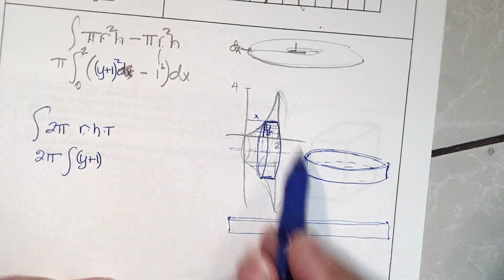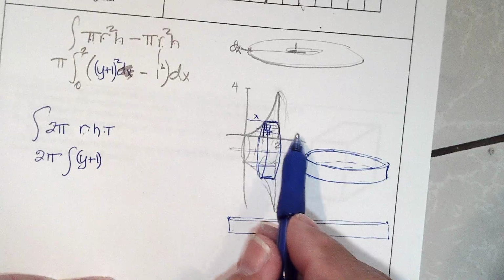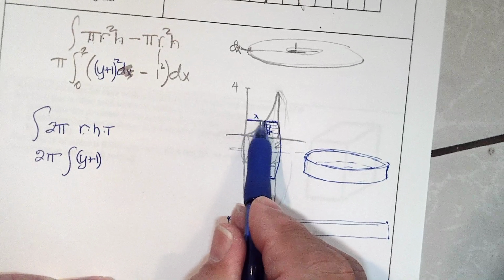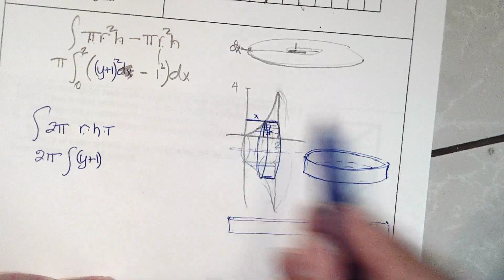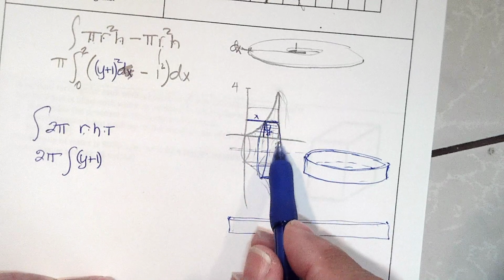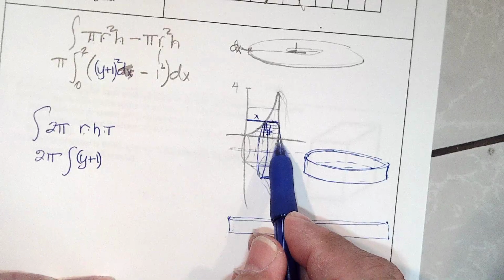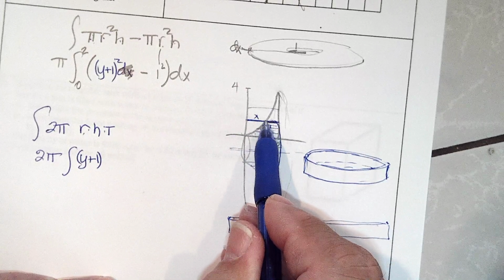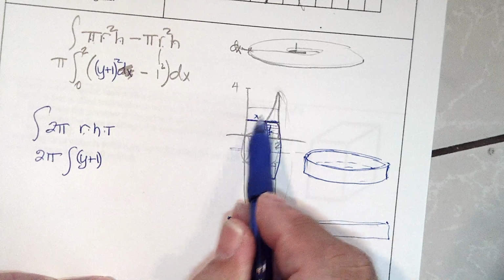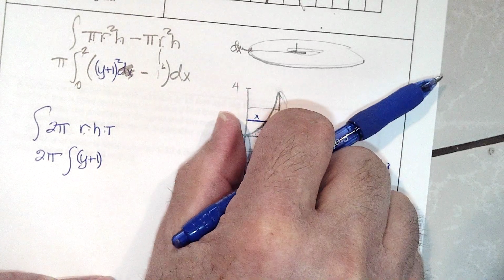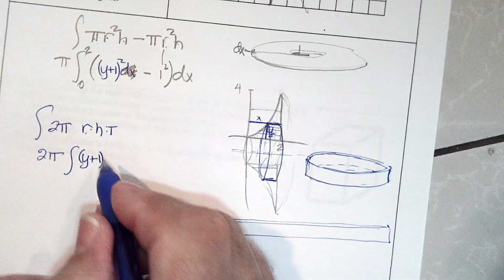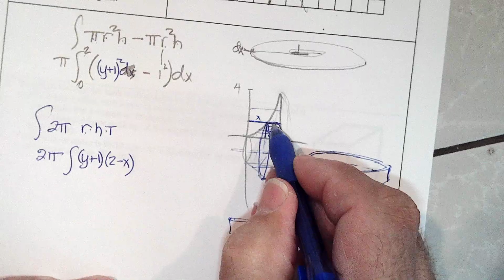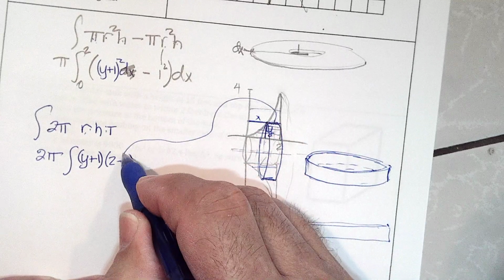This height is from here to here. Now x is from here to here, so it's not x. This whole length was 2, because it was at x equal 2. All of this is 2. We want just this, which is the 2 minus the x. It's x less than 2. So it's 2 minus x is the length of that bar.